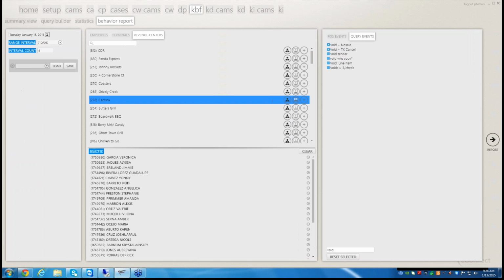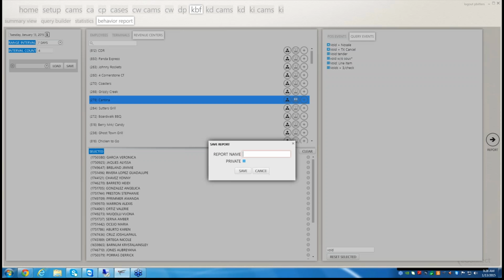Okay. If that was a report that we like and we want to look at it more, we are able to save it, so we can come look at it every morning if we want to check and see what the cantina is up to. On the left over here, we can click on Save. We can put in the report name.